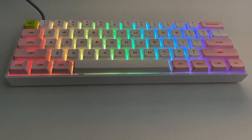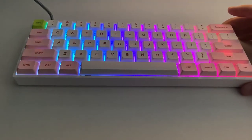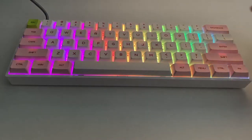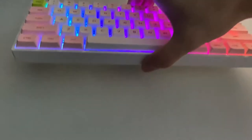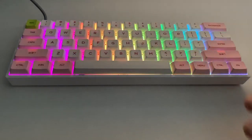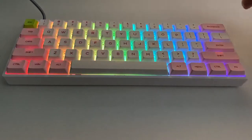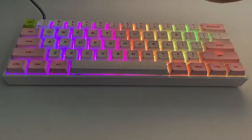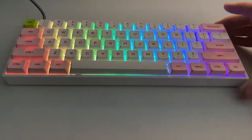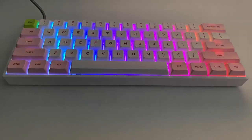The keyboard is really good quality. The moment I took it out of the box the weight was very good — not too heavy, not too light. It has a plastic chassis with very little almost no flex at all, it's very solid. The bottom has rubber feet which keep it nice and sturdy. There's no branding from the manufacturer at all, just very plain and white. On the back you have a USB-C port where the cable connects, and this being the SK621 is not the Bluetooth model.